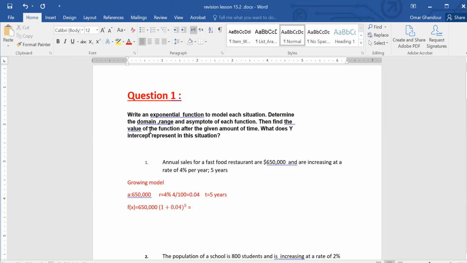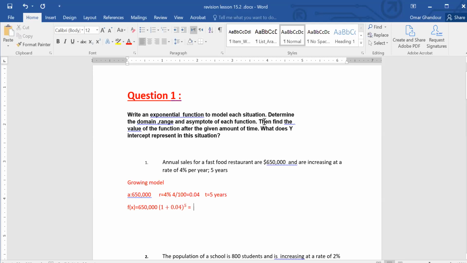Okay, I need to find the domain, the range, and the asymptote. You remember domain was all values of x, and range was all values of y, and the asymptote is, as I told you, the line which is coming very, very near to the function, but never really touches it. Actually, to find it, I have to imagine what the shape of my function will be. Since he didn't give me a graph, or points, or whatever, if you go back to the lesson, some problems gave you a table and a graph, and you were required to complete the table and graph it. So using the graph you will be able to.